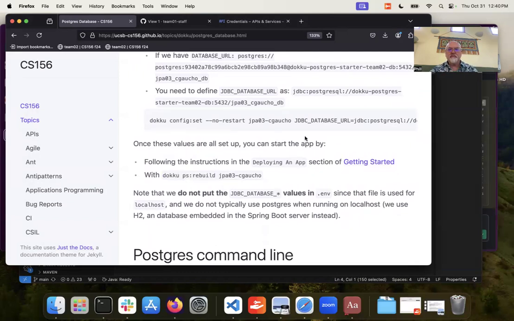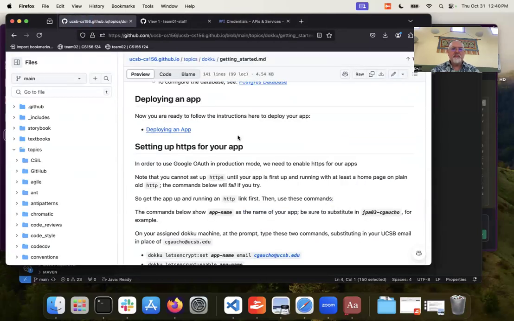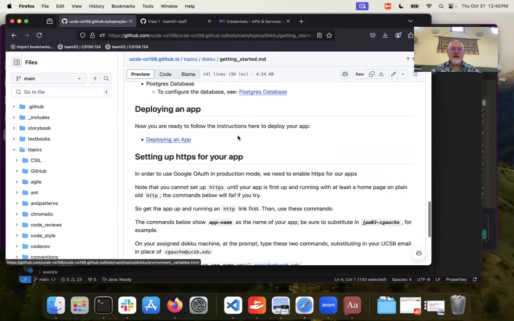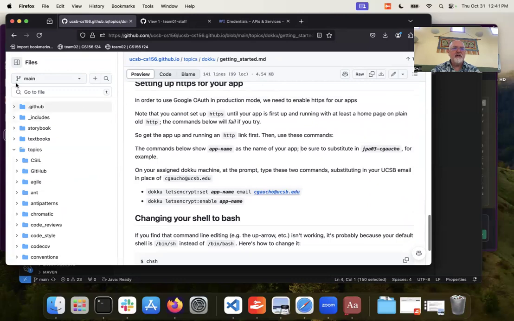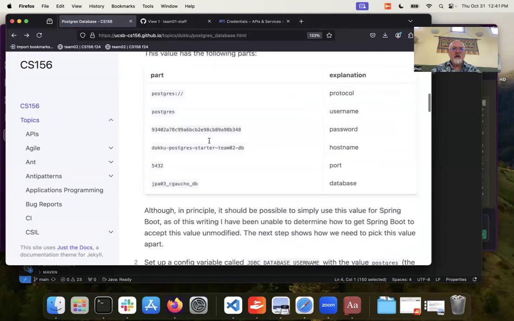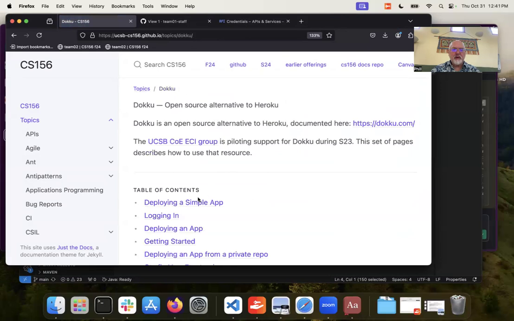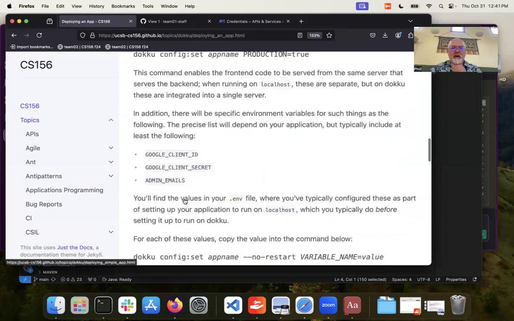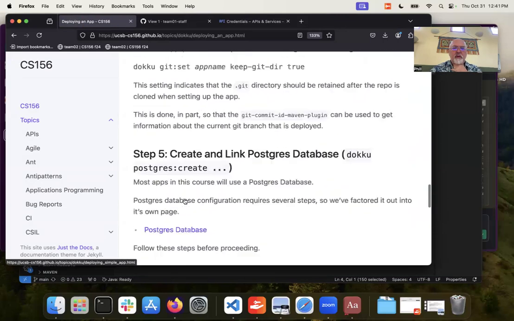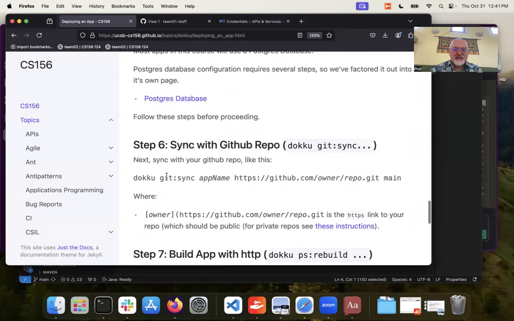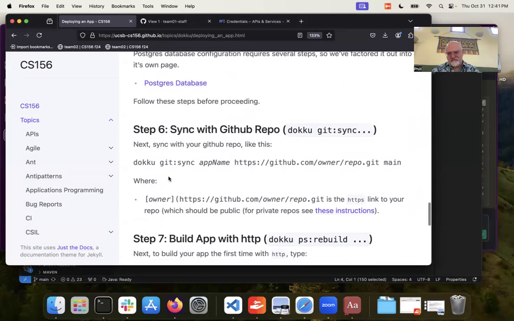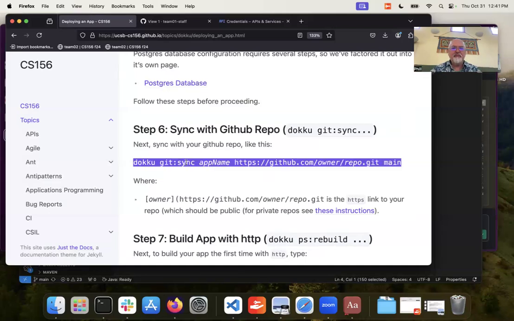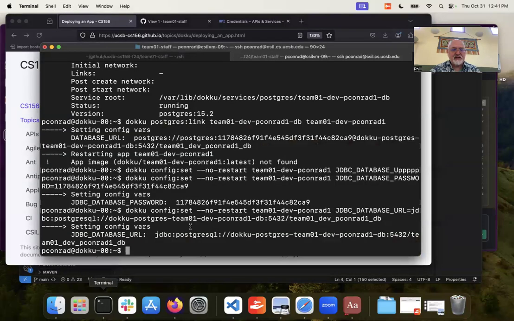So we have to follow the instructions in deploying an app. So we go back over here. I should fix that link because this is going to the unformatted version of the instructions. But if we go back here, deploying an app. These are the right instructions. So we got down to the Postgres database. This is where we want to resume. And I recognize those other instructions, the path is not quite clear. I will fix that. But for the time being, this is the next step we want.